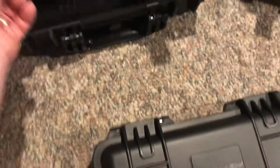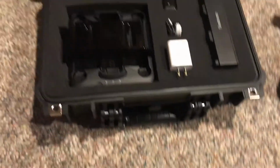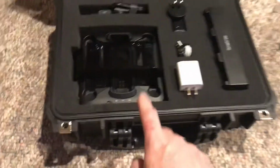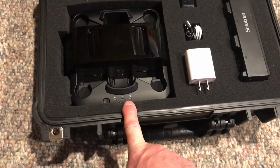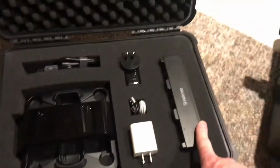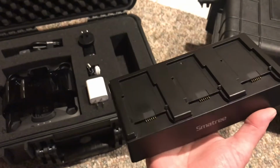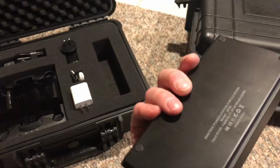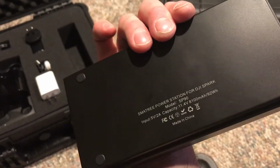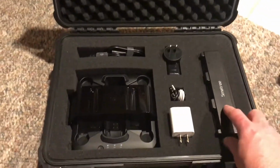Check this out. I found this Apache hard case, very sturdy. Found that one at Harbor Freight. Pretty awesome. Have the Spark portable charging station, and I found this one, Smart Tree. Pretty cool. You can charge 3 batteries twice, so they say 6 of them at about maybe 20%, and it's got 8100 milliamps. Pretty good. Works really well. Charges fast.